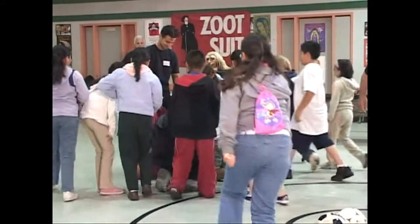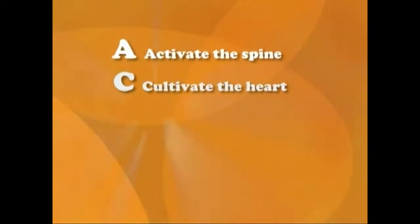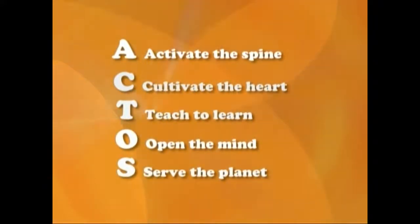Everybody get a ball! Grab a ball. The use of the ball introduces students to the acting techniques of the octo through the litany of the ball. The octo breaks down into 5 different letters, and each of them carries a specific meaning. A is for activate the spine. C is for cultivate the heart. T is for teach to learn, O is for open the mind, and S is for serve the planet. Together they spell actos, which means acts, the short plays that we mean to produce with these students.